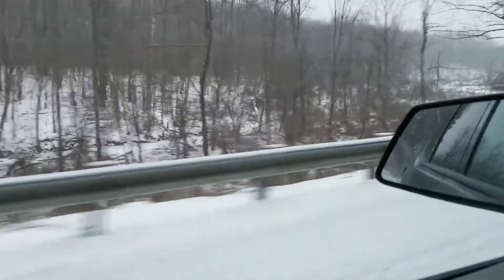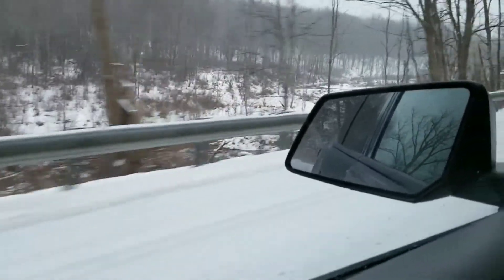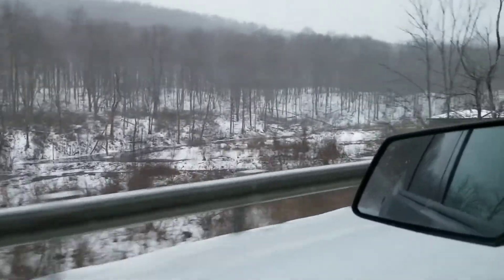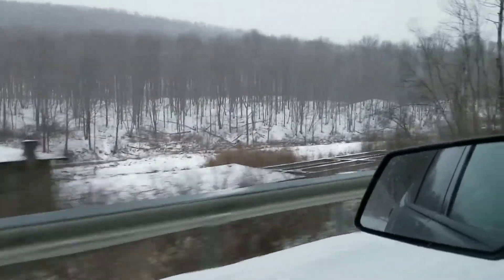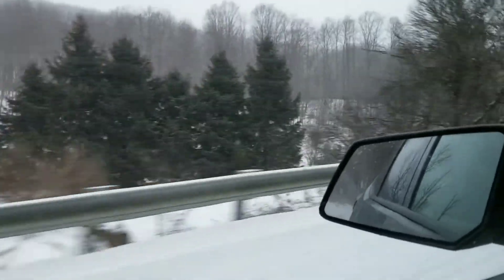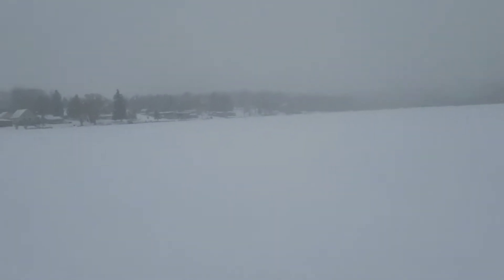We're heading to the ice again, guys. This day we had a huge snowstorm coming — we ended up getting about 18 inches out of it, starting in the early afternoon, really snowing in earnest. We wanted to get out in the morning before it got too serious and see if we could get some crappies. The main thing I wanted to do with this video is try out a few different styles of plastic trailers on our ice jigs. We start out with a Macky plastic, then try a curly tail grub, and finish with a tube — and you'll see it was pretty interesting how the catch rate went.